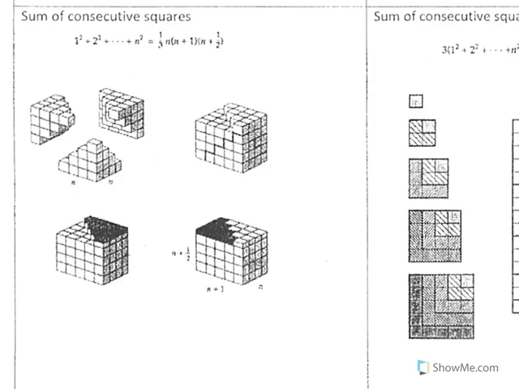In this one over here, we have these pyramids. Each one of them is 1 squared plus 2 squared. You can see this is 1 squared. Then you have the second layer. Let's look at this pyramid. 1 squared, 2 squared is 4. There's 4 little blocks there. And then it keeps getting bigger, 3 squared, 4 squared.